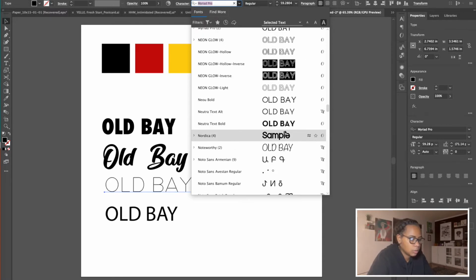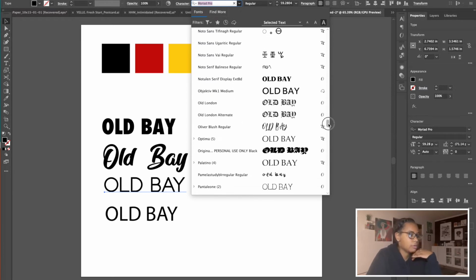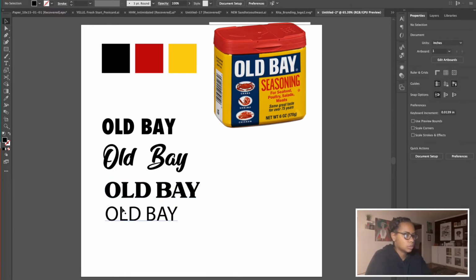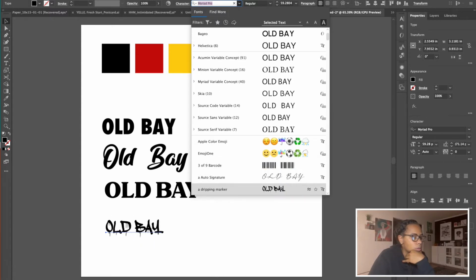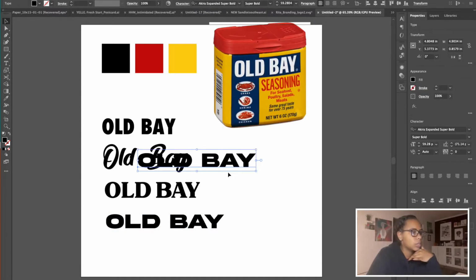So this has a weight family. I don't like the kerning. Okay, what about it also being a serif? I'm not mad at that. I'm not mad at that at all. And then also, let's try Akira. Akira's not bad. Akira's not bad. Let me try one more. I'm just going to give myself a couple options here.